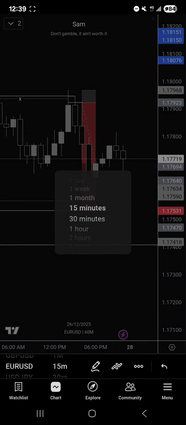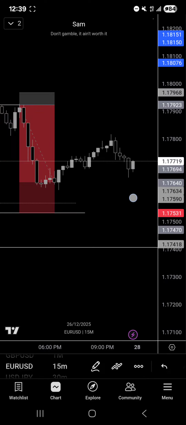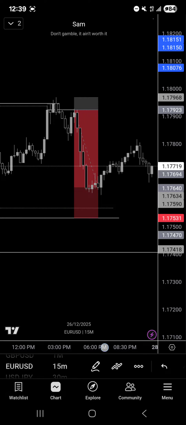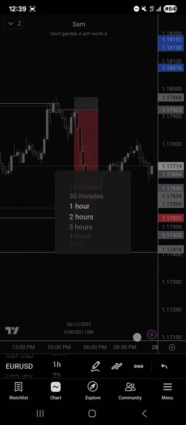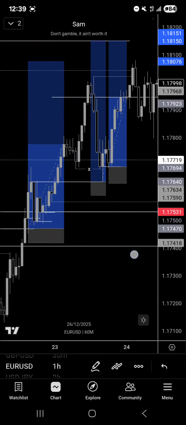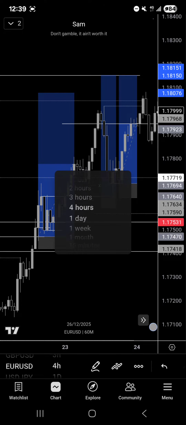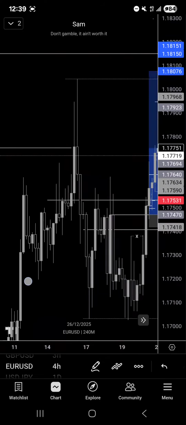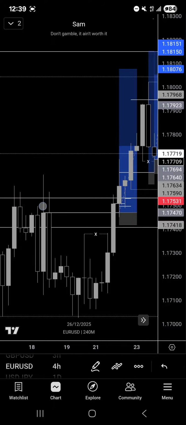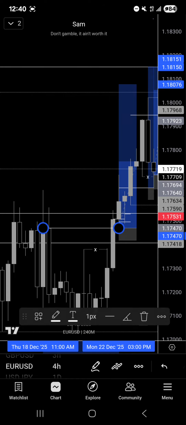Now, I'm going to be doing a trade breakdown on the most recent trade I took on EU today. I got this move on EU today. I'm going to do a trade breakdown on it. But before we get to this move, let's talk about the buys I took because I want to clear my chart. I wanted to sell EU from this resistance here, but price broke above this resistance.